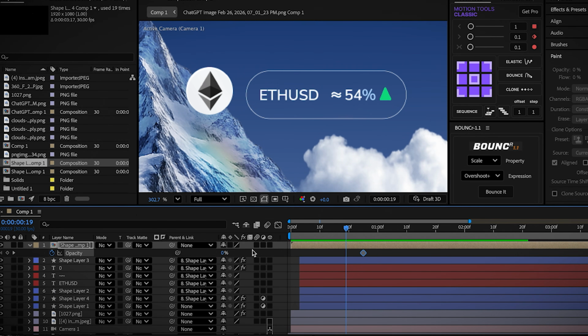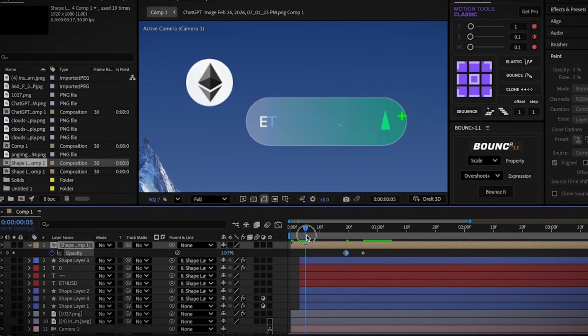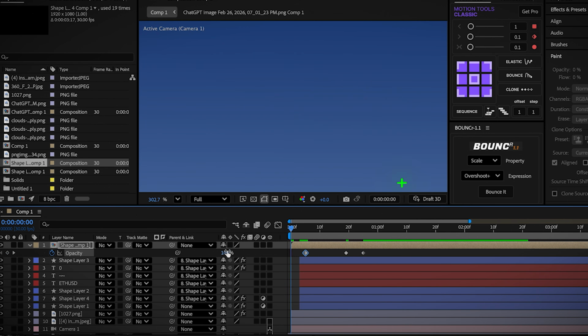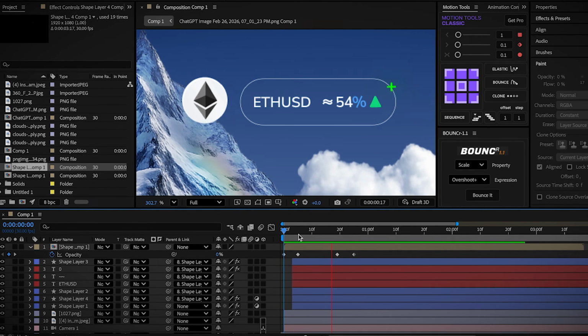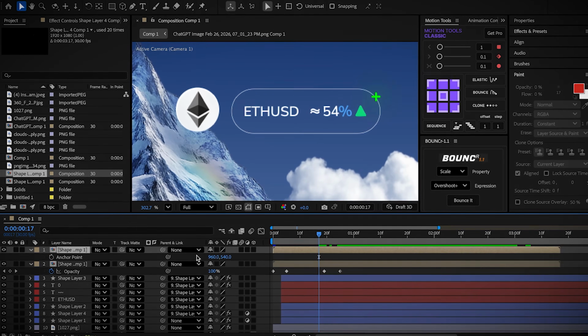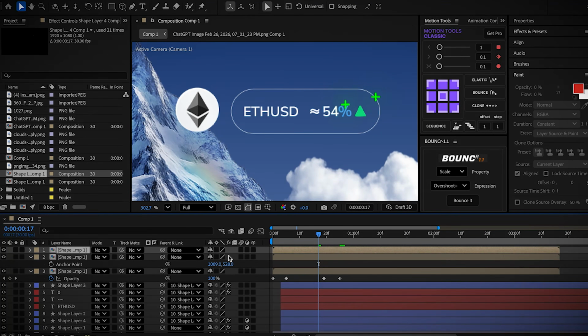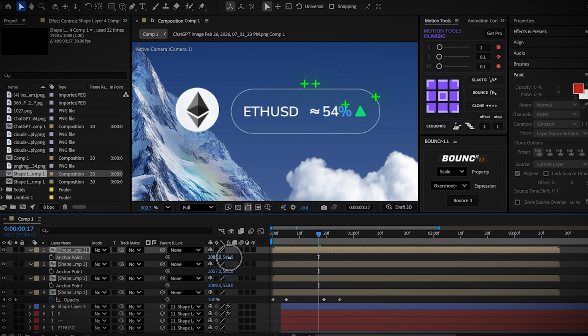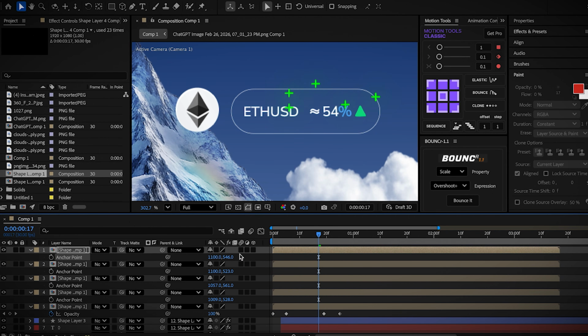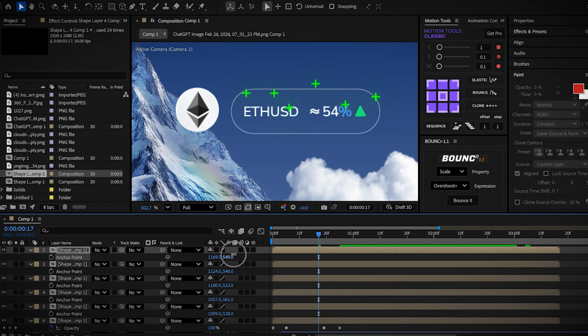Move it backward and set it back to 100%. Then, a bit after the start of the layer, create another keyframe. Go back to the start of the layer and lower it to 0%, so it rises like this. Duplicate the layer, and using the anchor point, move it slightly left and up. Repeat this process 4 more times, each time placing it in a different position so it looks nice. Just remember to move them only with the anchor point.